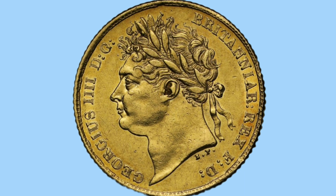This portrait was done by Benedetto Pistrucci, and you can see the initials BP under the king's neck. The king is featured facing left, wearing a laureate crown, not a metal or royal normal standard crown, and has detailed hair, which is good for the technology at the time.